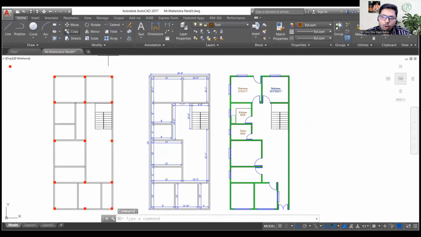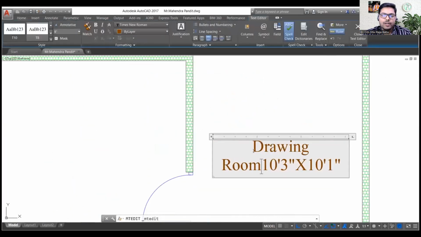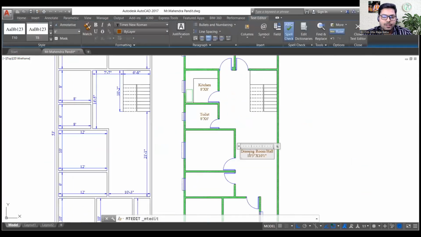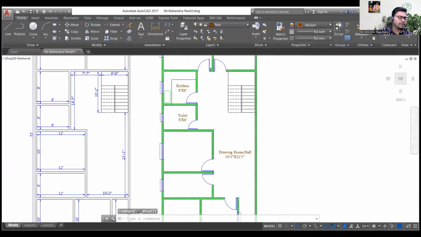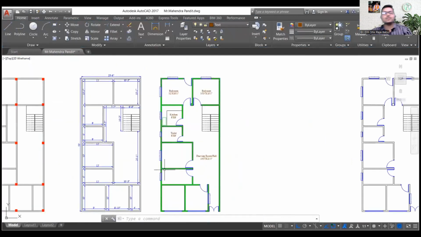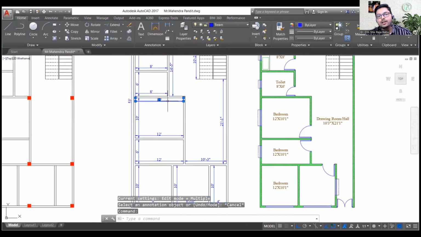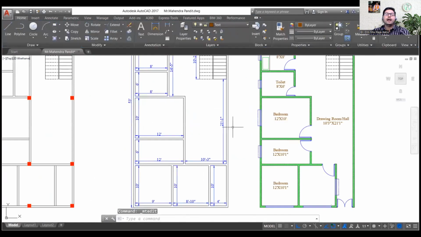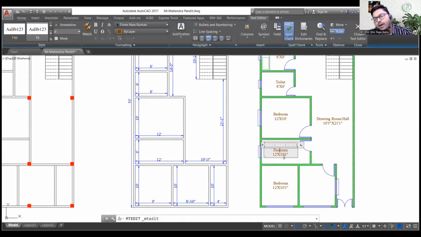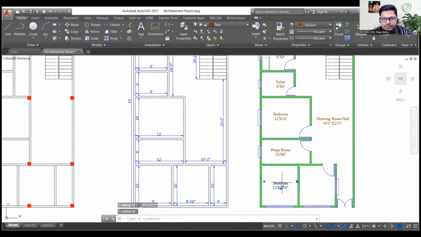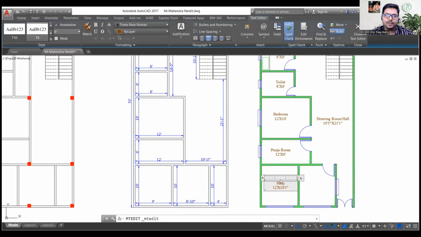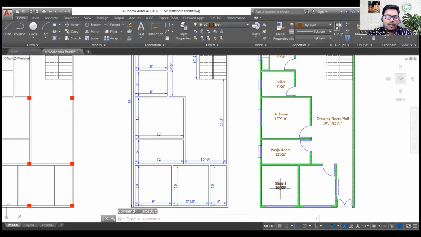So now that I've already prepared my dimension layout, it is very convenient for me to check it out over there. Okay, right. So you can see I can easily check the dimensions just by looking at my left. And so you can see the sequence is very much important. Otherwise I would have to first mark all the dimensions over there, then I would have to either delete it or hide it after naming all the rooms or all the areas. But now I do not have to do anything.